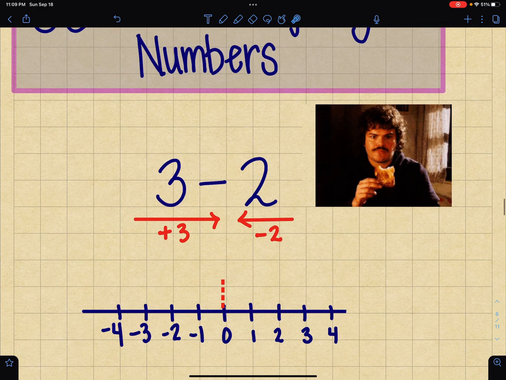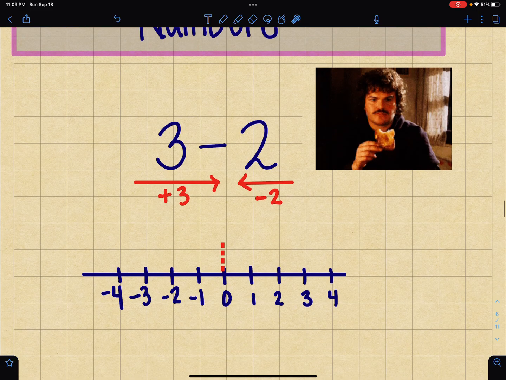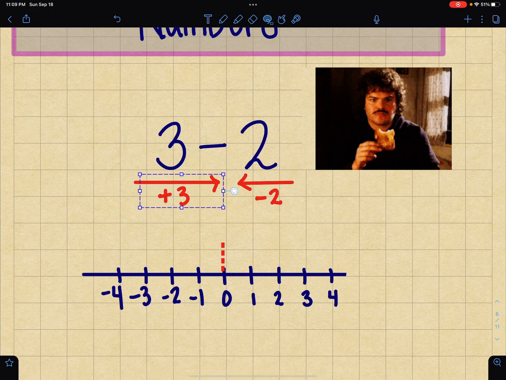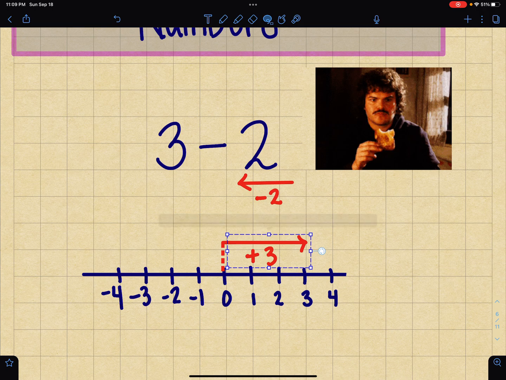So if we have a number line here, and I've drawn one. 0, the origin is right there in the middle. We have positive numbers this way, negative numbers this way. What we're going to do is we're going to solve this problem algebraically on a number line. So here I've turned this 3 into an arrow that goes a distance of 3 spaces. So what we do is we take this. We have started at the origin.